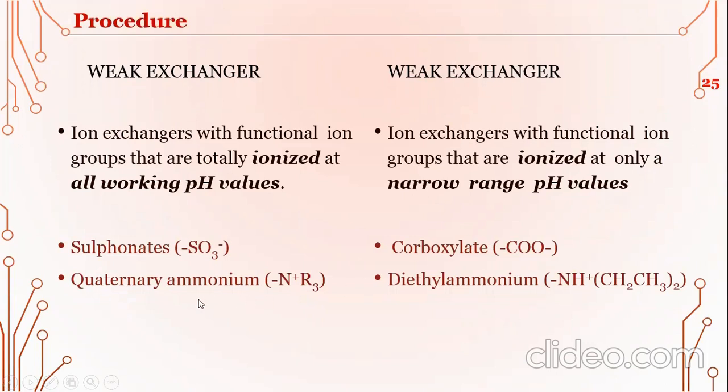ठीक है? So and because they will ionize at all working pH values. ये तमाम pH values पे काम करेगा, exchange करेगा ions को. ठीक है? So they will be strong. And ये जो है ये एक narrow range of pH values में ये ion exchanger होंगे, otherwise they will not be exchangers. So they will be weak exchangers.